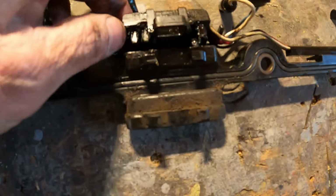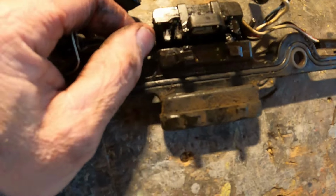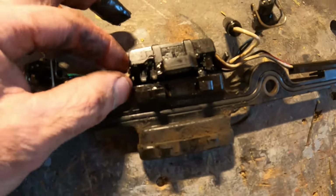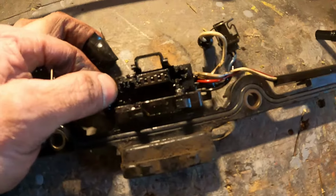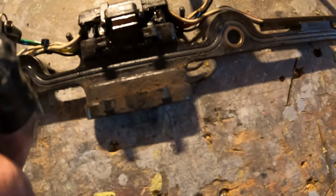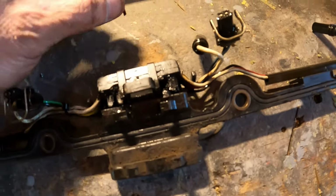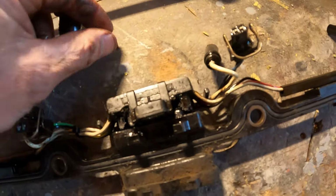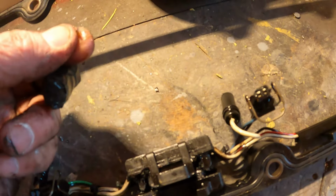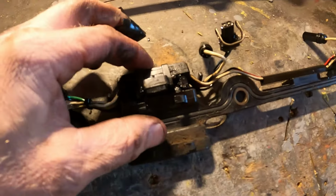So I was hoping that this connector had just wiggled loose, and I just need to tighten it up, but I think I'm going to need a new setup here. Like I said, it did have the zip ties on it. That might be a piece of zip tie right there. Although it was still together, I pretty much just touched them. They've been in there so long, it just shatters like a piece of thin glass or something. So those probably weren't doing much.